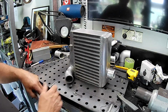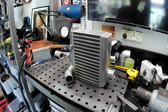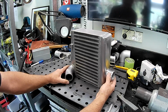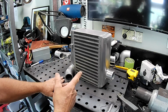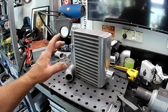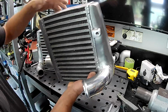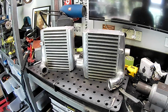So in order for me to go to 2.5-inch piping in and out of this intercooler and in and out of the whole system, we either need to get some new intercoolers or modify these. And after all, folks, this is the Aussie Shed, so guess what we're going to do. And speaking of which, let me bring out something I've prepared earlier. I'll just pull back a little bit here, folks.